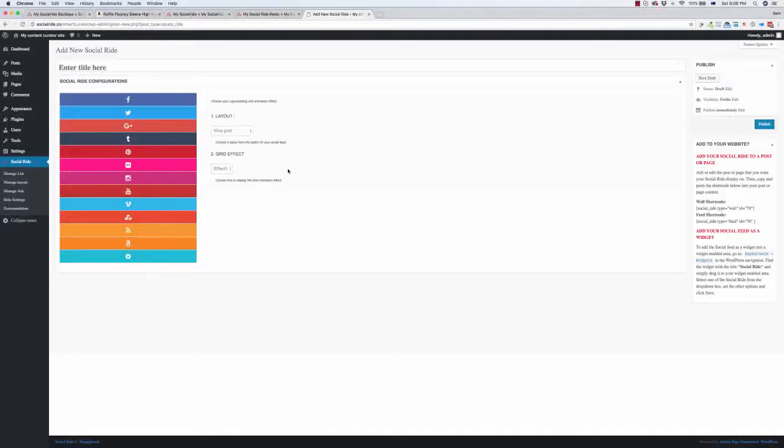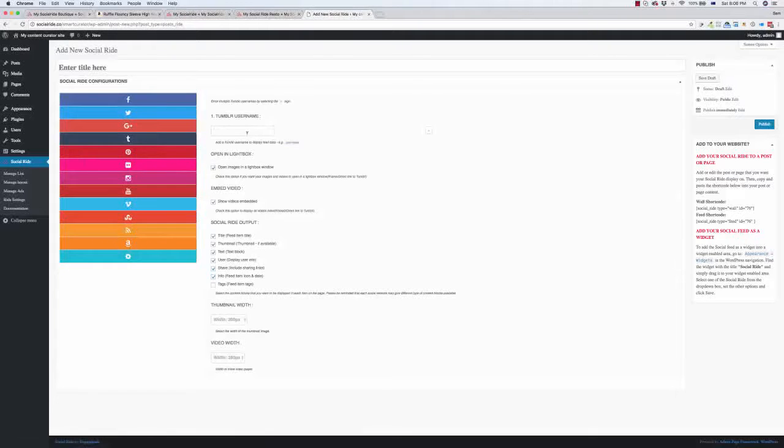Within the members area of Social Ride, you're going to have step-by-step video tutorials showing you how to do each step of the process in detail, so it's very easy if you don't just pick up and play, just like you can see here. It's very easy to follow, fill in the boxes and do what you need to do. If you are struggling with any step at all, inside the members area we have detailed training as well.